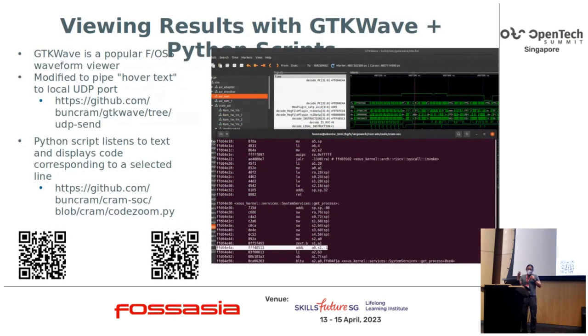So in order to facilitate the usability of this, and this is where I wish the video or the demo would have worked, I wrote a little extension to the waveform viewer where you can basically mouse over this and it'll actually browse through the assembly code in real time. So you know where you are once you're looking inside of that machine code.